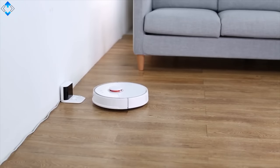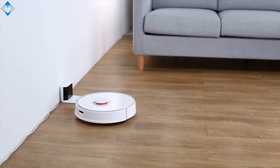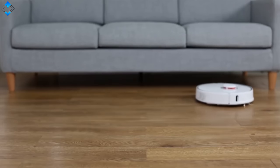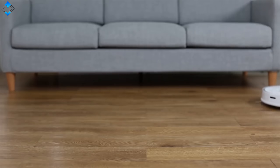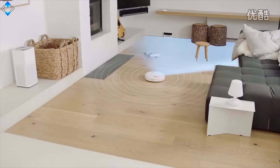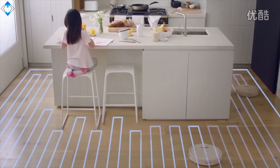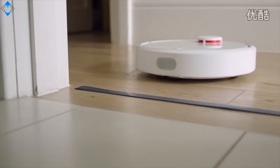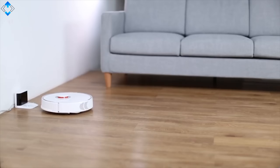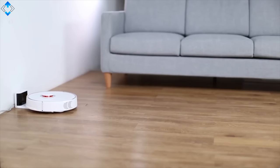Xiaomi and its subsidiary brands like Roborock produce some of the most advanced robot cleaners for the money. Prices start at about $300 for the basic models and go all the way to $550 for the most advanced ones like the Roborock S5, also known as the S50 or the second generation Xiaomi Roborock Smart Vacuum. The S5 is actually one of the most advanced robot cleaners you can buy, rivaling other vacuums that cost twice as much. The device has both cleaning and mopping features, smart zone cleaning, and the most advanced sensors available. The suction power is up to 2000 Pa, making it twice as powerful as the cheaper models.